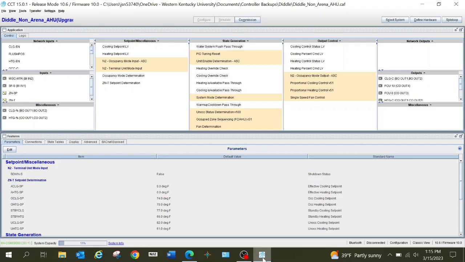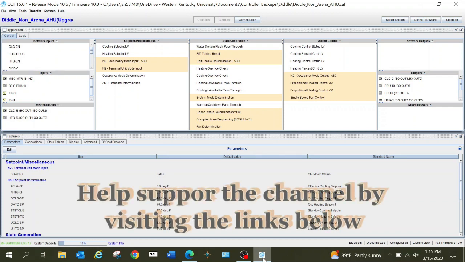What I wanted to do in this video is to actually show you how you can modify the signal of an input on your system without having to go through any kind of a major program rewrite.